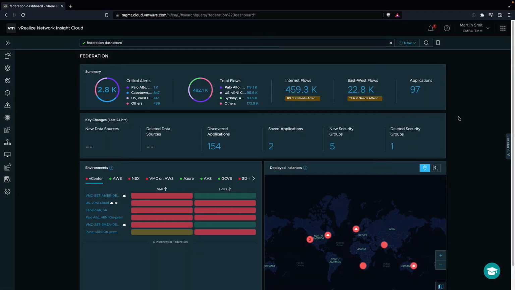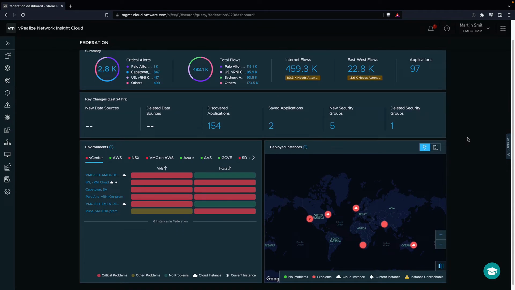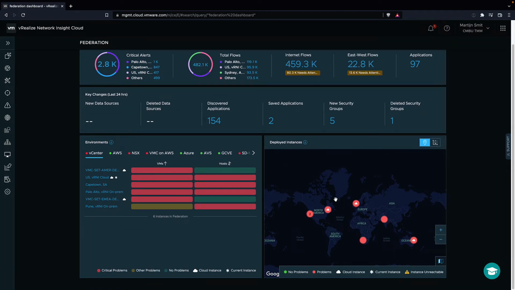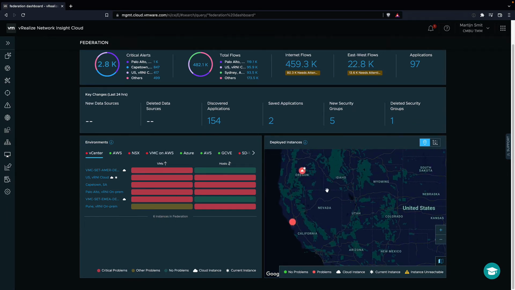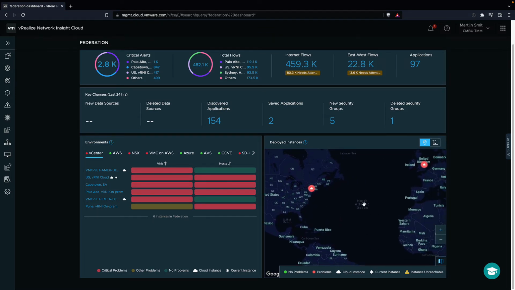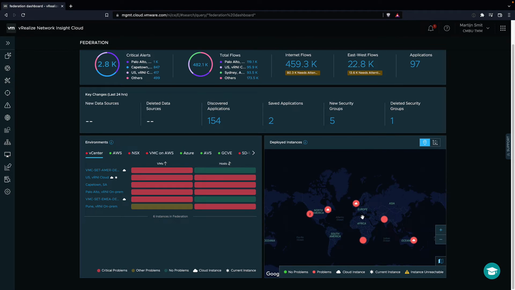All right, so I'm in the vRealize Network Insight Cloud environment where we have a primary instance set up that's receiving information from a bunch of on-prem and peer instances, also vR9 on-prem and cloud instances. And first off, what I want to cover is the map. So we have this dynamic map where you can zoom in and see where the instances are actually located. So we have a vR9 cloud instance in Oregon, but then we also have a vR9 on-prem instance in Palo Alto, but they're also distributed throughout the entire world, as you can see.